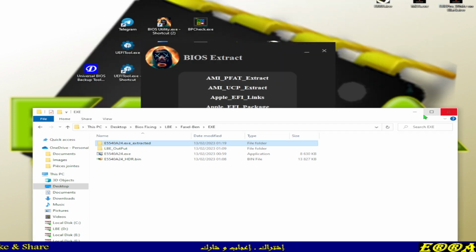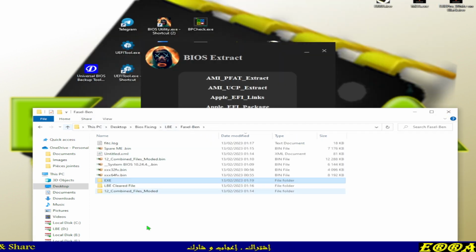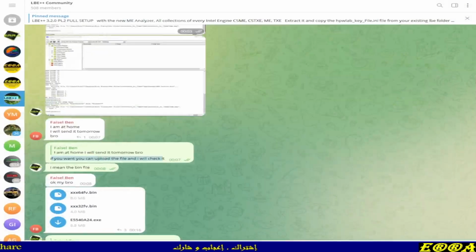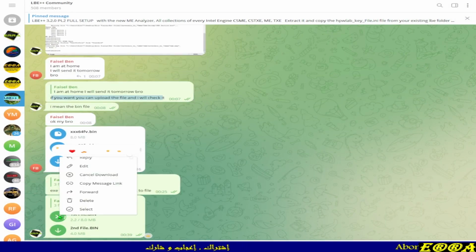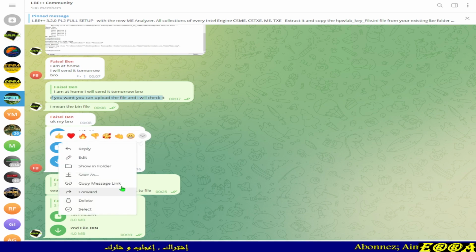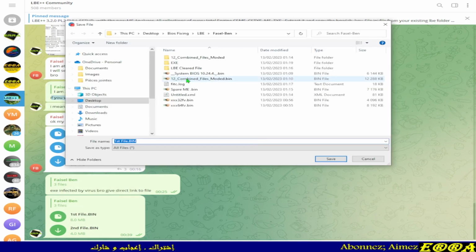And now let's download the files from Telegram, which I did earlier. First one. Let's save as, put it within here.